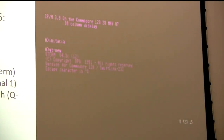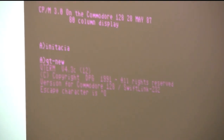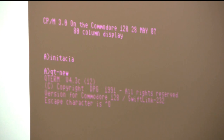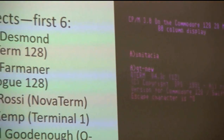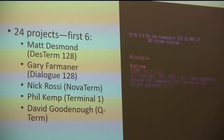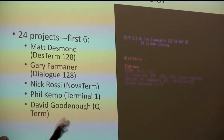We actually found a guy willing to modify a CP/M terminal program - I was so proud of myself for tracking him down. He was from England with a really cool accent. Never met him. He modified Qterm for the Commodore 128 SwiftLink 232 - super cool. You could use the Commodore 128 for business with no color display needed.